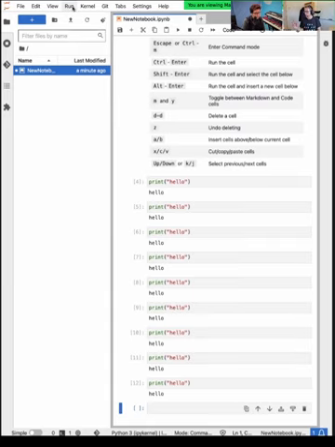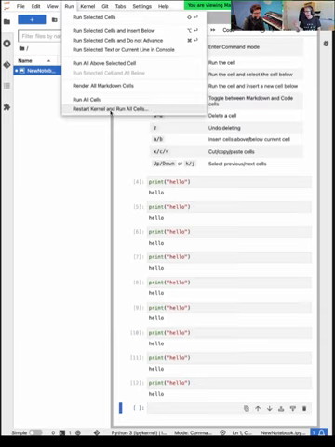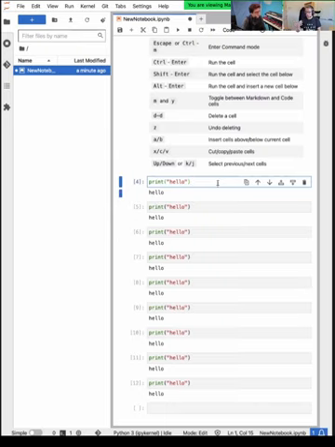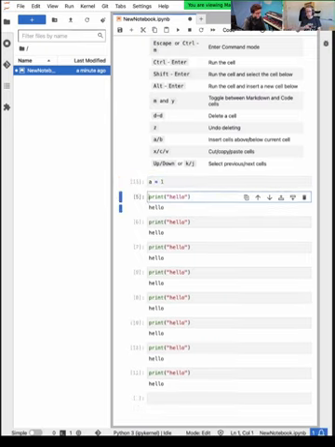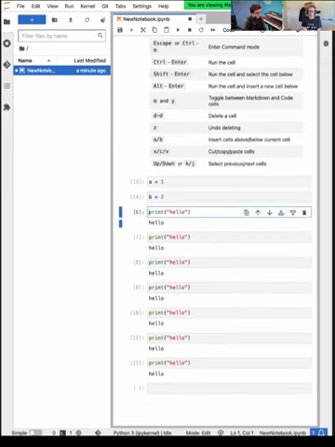Also, there was this restart kernel and run all cells. Yeah, what's the difference between running all cells and restarting before that? So the restart kernel will basically wipe out all the variables that existed. It will be like a clean start. Sometimes I need that if I want to make sure that all variables are reset. I want to run the whole notebook from top to bottom, the same way that my colleague will run it for the first time when they get it from me.